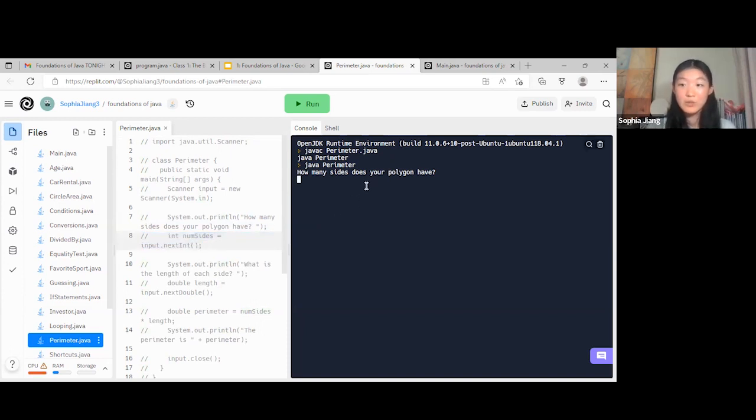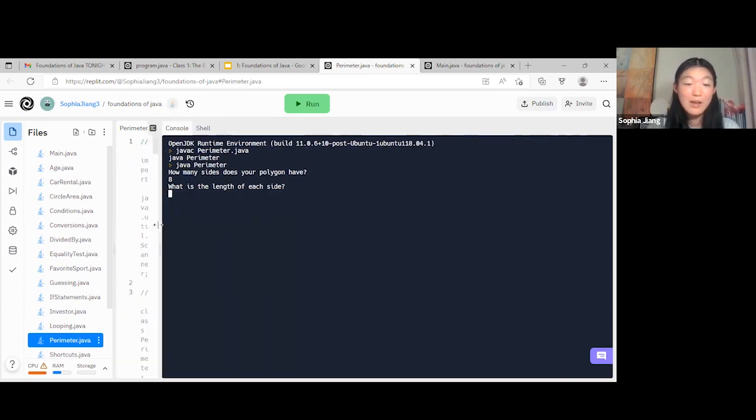So here's me going to input something. Let's say my polygon is an octagon, it has 8 sides. I press enter. The next line here, what is the length of each side? Well, then I had a double for the variable length. And I said, okay, maybe it should be 6.5, units don't matter. So then right after that, I'll have a concatenation with System.out.print saying the perimeter is, close quotation marks, and it gives 52.0. And since I had a double for my length, this will give me a 0.0 at the end.